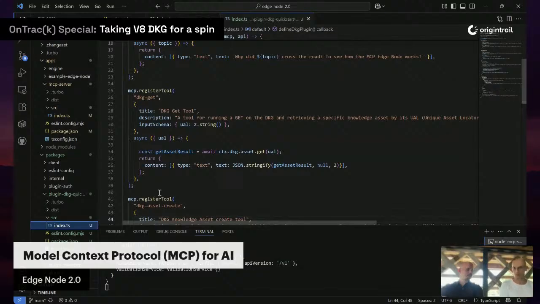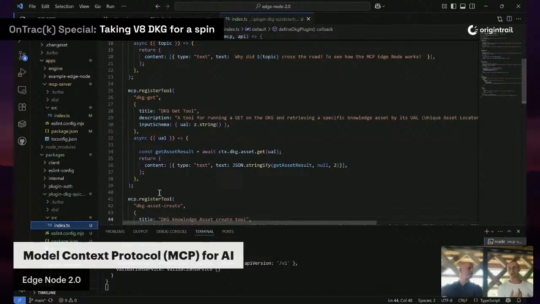So in our case, we're going to talk about tools to help agents interact with the DKG, but it can be all sorts of other tools, right? So for example, you want to store some code from your GitHub into your edge node or onto the DKG so that you can retrieve it easier later or connect it to other relevant pieces of knowledge that might give it more context. The agent, you can simply give it the GitHub MCP tool, give it a couple of tools from the decentralized knowledge graph, and the agent will know, okay, I need to use this tool to retrieve data from GitHub. I need this tool to actually transform that code into a knowledge graph, and I need to use the third tool to publish on the DKG.